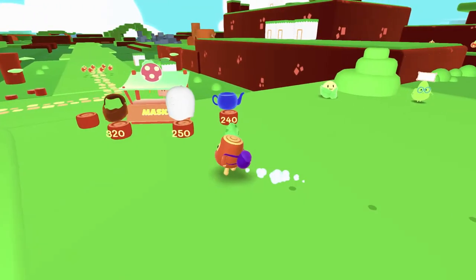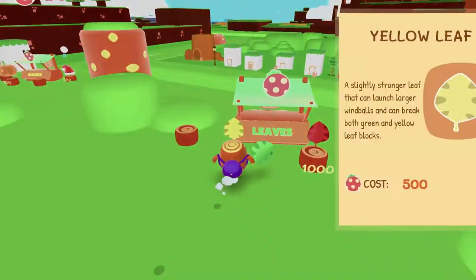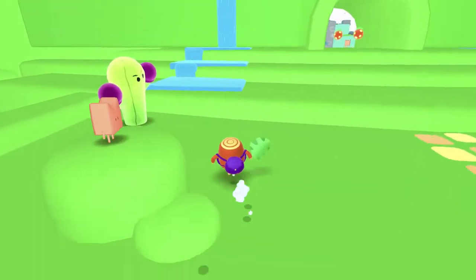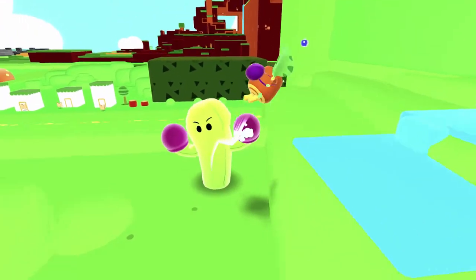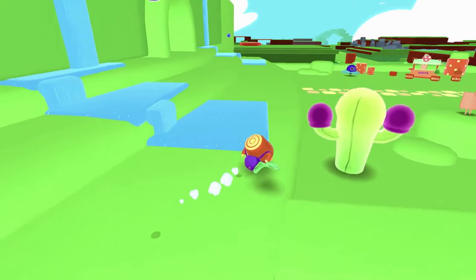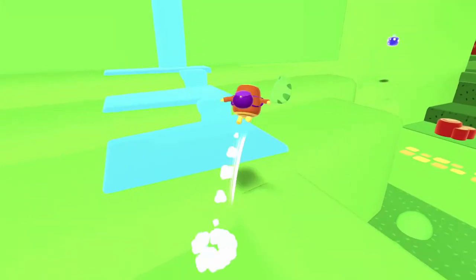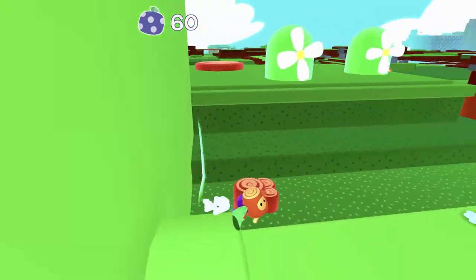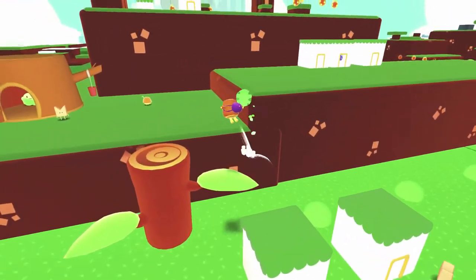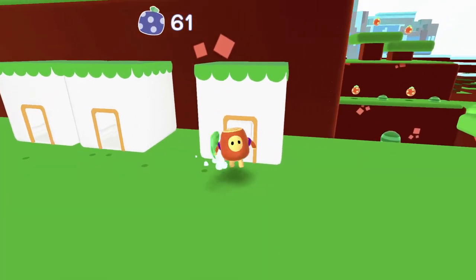Oh, another shop. Hello. What's this? Masks. Oh, I see. I can buy some more masks. Leaves? Oh, stronger leaves. Okay. I can't afford them, but I will eventually be able to. Hello. Hats? I can't afford those either. Everything is quite expensive. The other ones have anything in them.